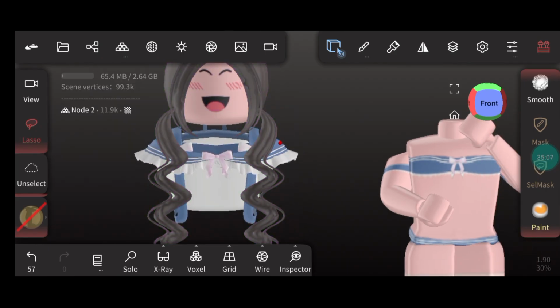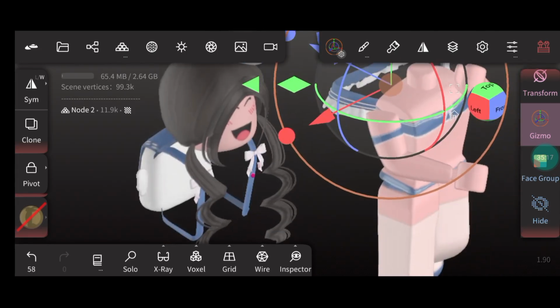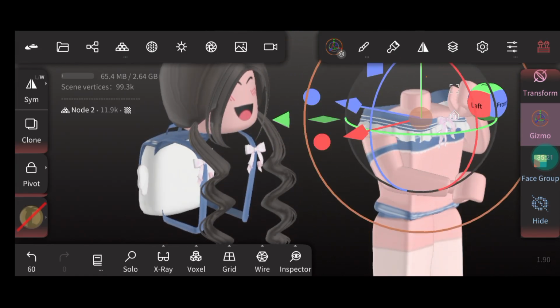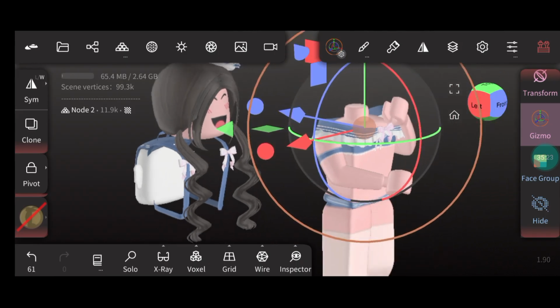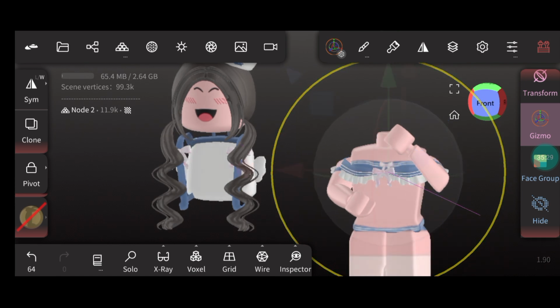Now you want to attach the accessories. You want to attach the accessories to here. Okay, so let's see.